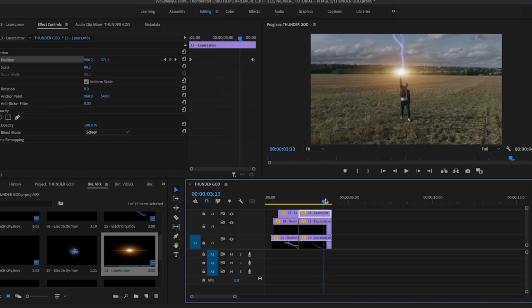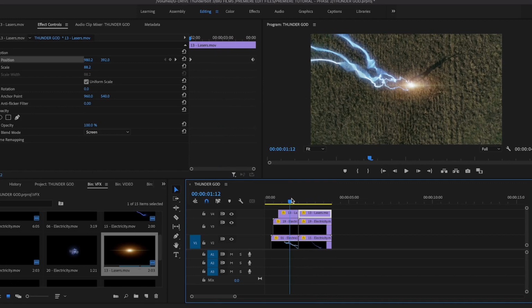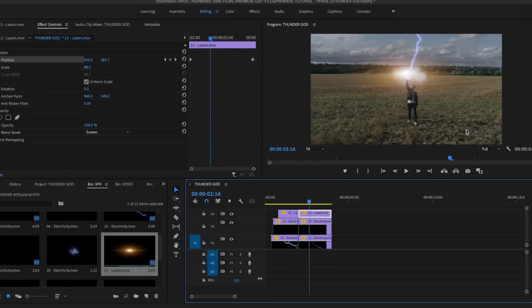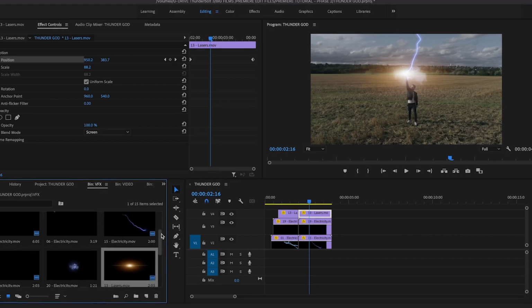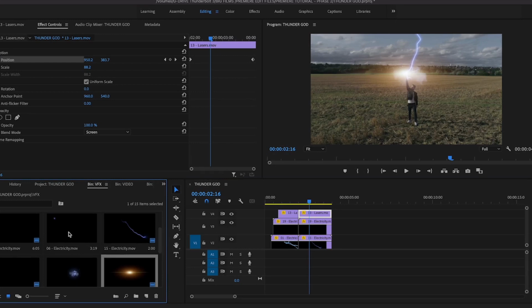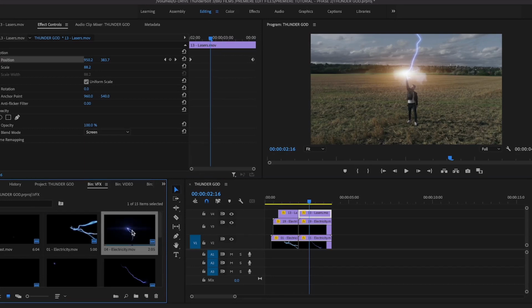So at this point, we had duplicated what's happening here and here, but because we have more space here and we're closer to him, let's make this look even better, right? As the lightning's hitting the hammer and it's running through his body, let's add some electricity effect to his body here. So let's come back to our effects folder and look at what we got here, some choices. That's pretty cool. Yeah, let's call this here.